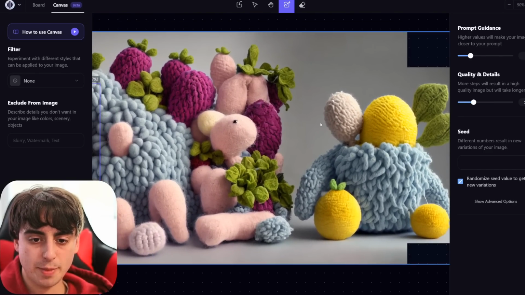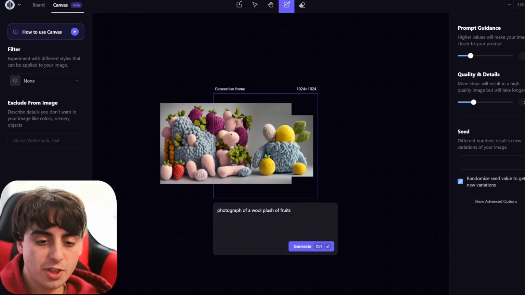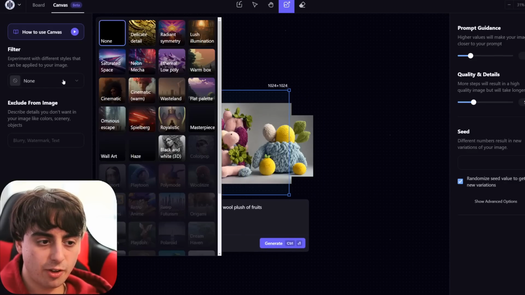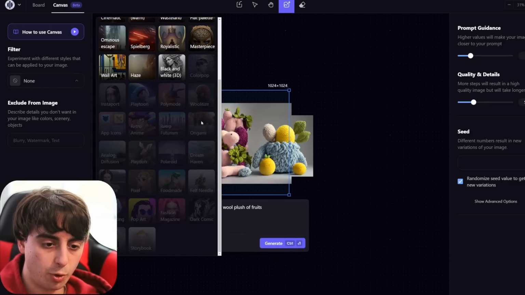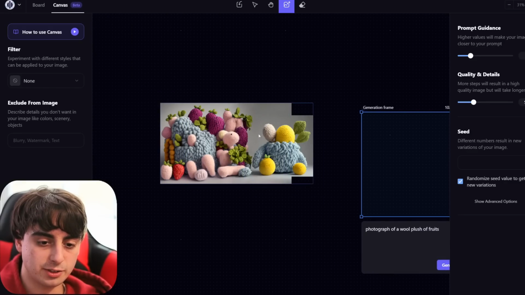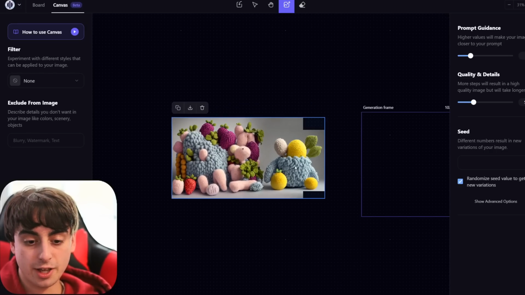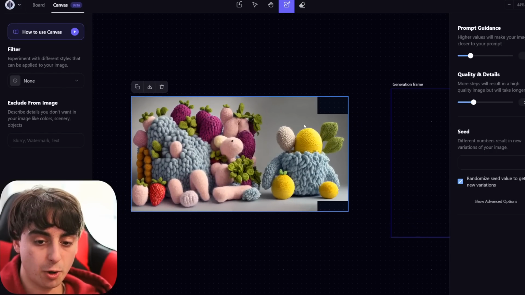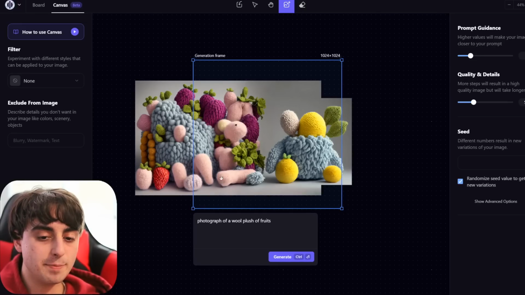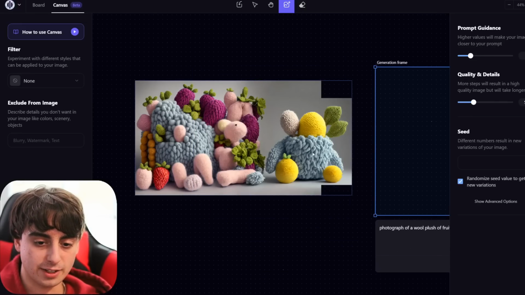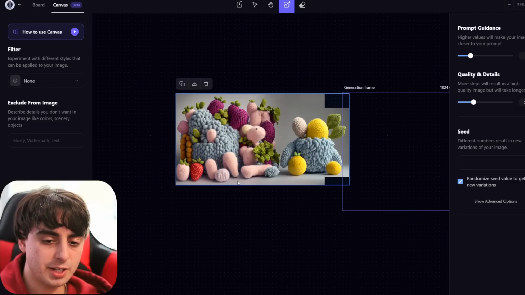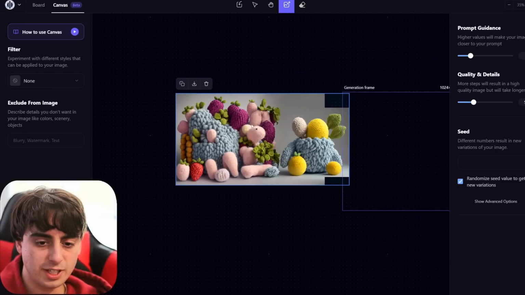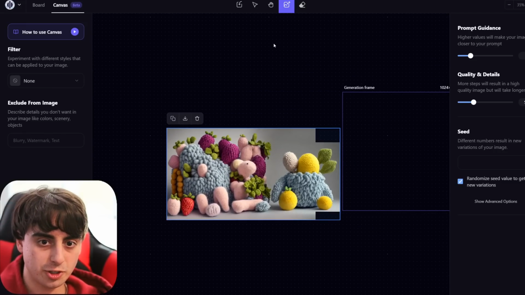It was able to blend the backgrounds seamlessly. So even though that blending model doesn't allow us to use the wool filter, we were still able to blend two wool filter images together, effectively creating an outpainting photo of the two just by using an inpainting generation frame after the fact. So yeah, there's definitely a lot of capability here for doing fine-tuned little detail images like that. Let's try to blend some more stuff together.